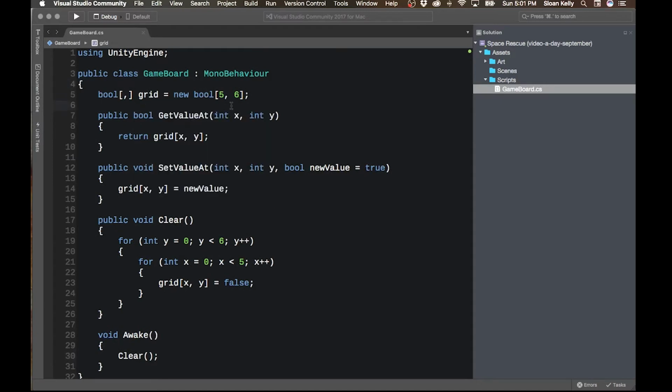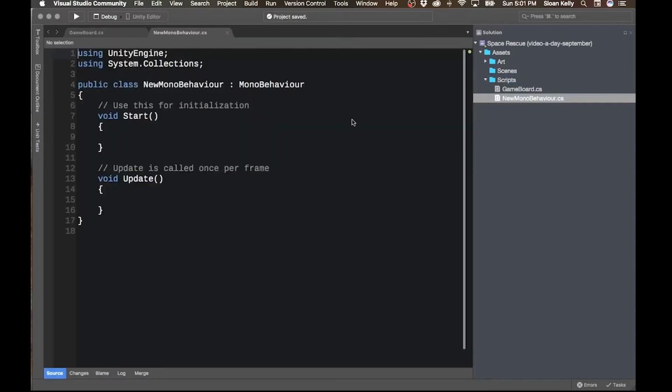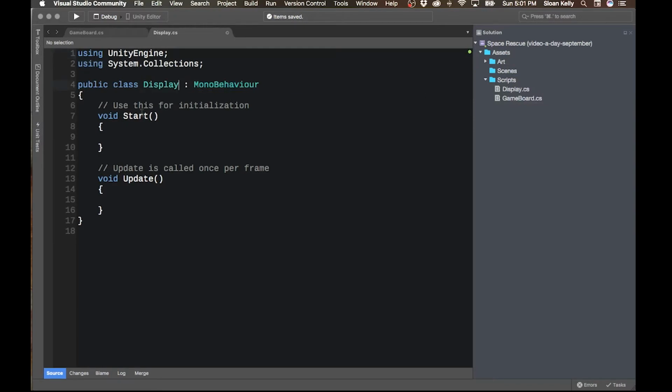And then I'm going to create another script. I think we'll call it display. And it's also a MonoBehaviour.